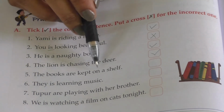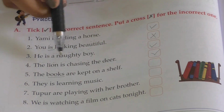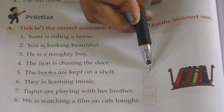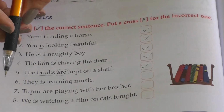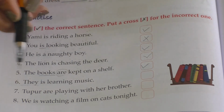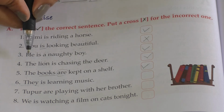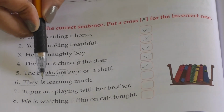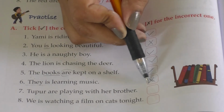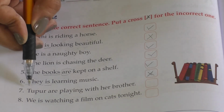The books are kept on a shelf. Look at this, books. So books is plural and it will always take the helping verb are. The books are kept on a shelf. So it's a correct sentence. They is learning music. Children, they is a plural word. Correct? We refer they when we are talking about many people. So here, they is learning music is incorrect. Let's move on to the next sentence.